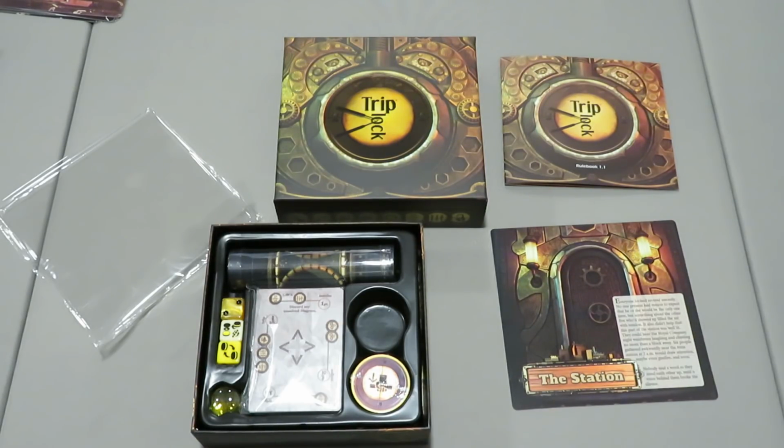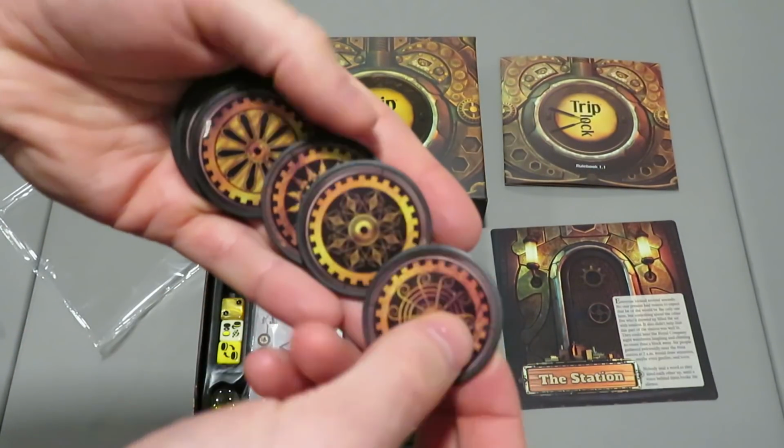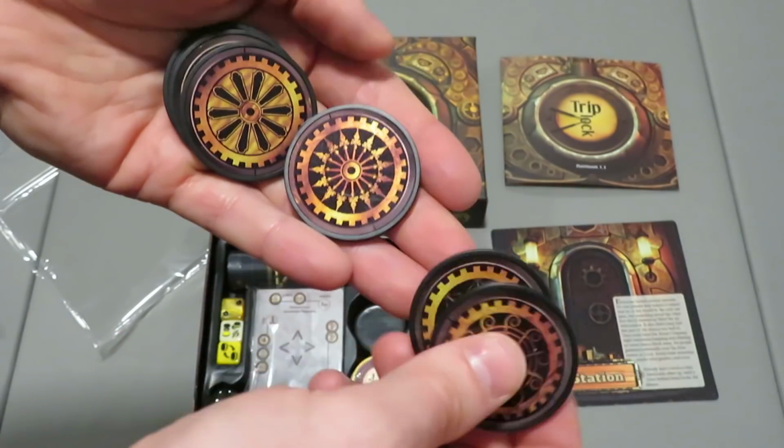So basically, I'm just going to cut these open really quick and show you an example. I may not open both packages, but I'll open up this one here and show you. But they all have a nice heavy weight to them. Of course, the backs on these are different, and that's part of the gameplay.